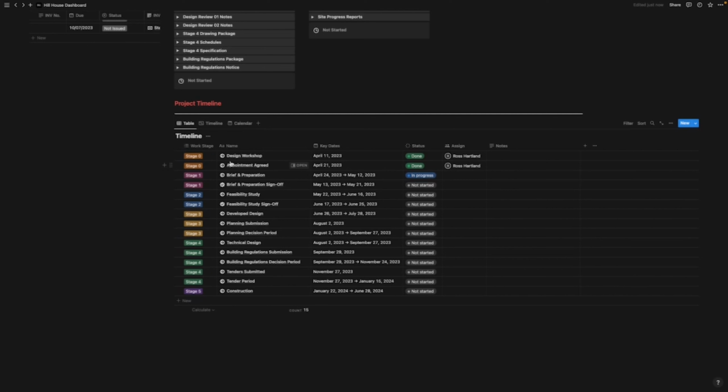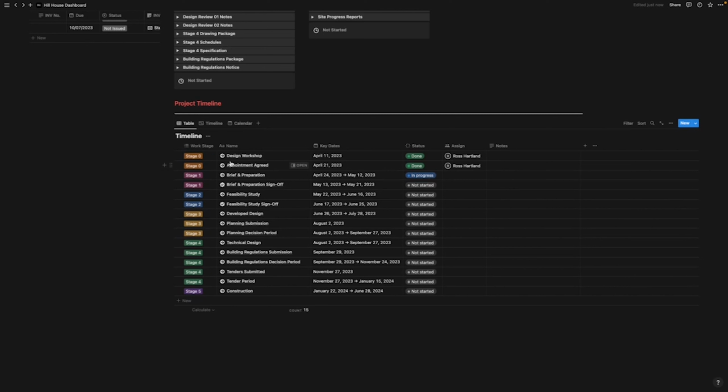Now to ease some of that pressure, I've developed a Notion client portal that is a one-stop shop location shared with my clients that we can collaborate and communicate throughout the entire project timeline. So let's take a look at how I use this template to make sure that I never miss a deadline and I'm always up to speed with where multiple projects are when they're running in conjunction with one another.